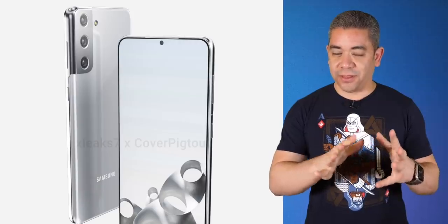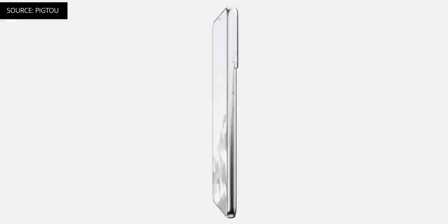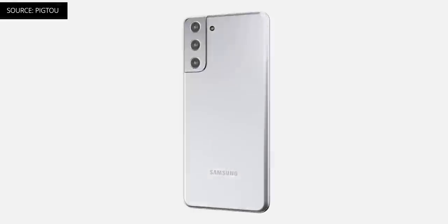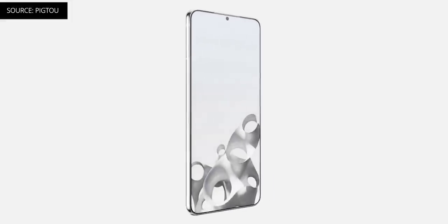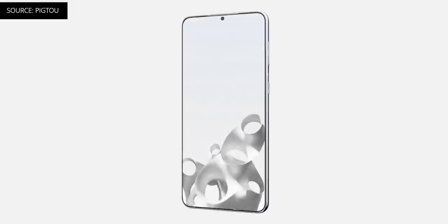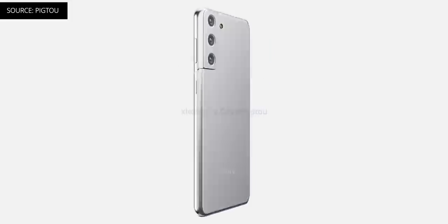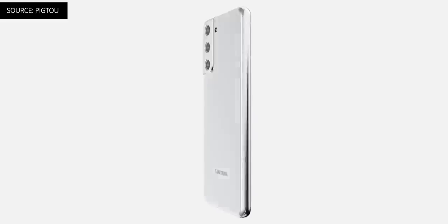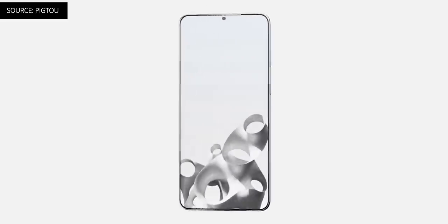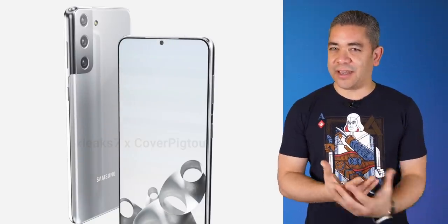We're getting really close to the possible launch date of the Samsung Galaxy S21, because the leaks just continue to get more intense. About a month ago we got the first CAD renders from OnLeaks, and now we get some from a different source. These renders are from the Galaxy S21+, showing a flat display with a punch hole at the front, and at the back a new triple camera array: a 12-megapixel main sensor, 12-megapixel ultrawide, and a 64-megapixel telephoto. We're expecting the S21 line in mid-to-late January, rocking a Qualcomm Snapdragon 888 or the latest Exynos, up to 16 gigs of RAM. The design is unique — I find it enticing.